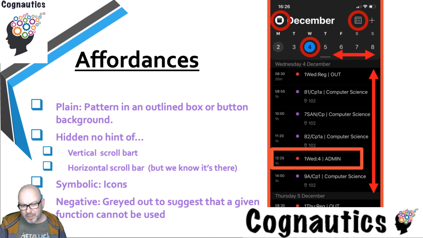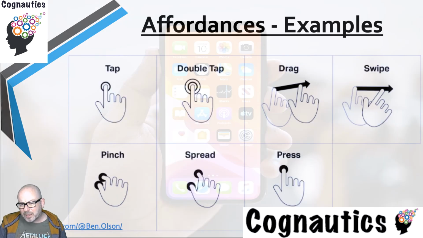So now that we've covered the affordances and we've looked at signifiers, think about the different gestures that are available to you on a mobile phone. And these are common across Android and iOS. And to be honest, these days, that's now most of the phone market. Tap, double tap, drag, swipe, and so on. And you do not need to, nor necessarily would desire to incorporate all of these into your app, but they are available to you just the same.